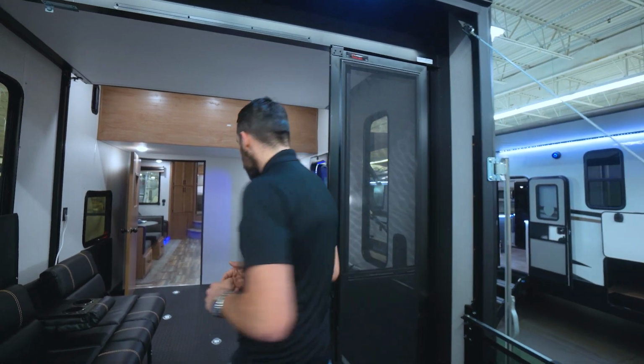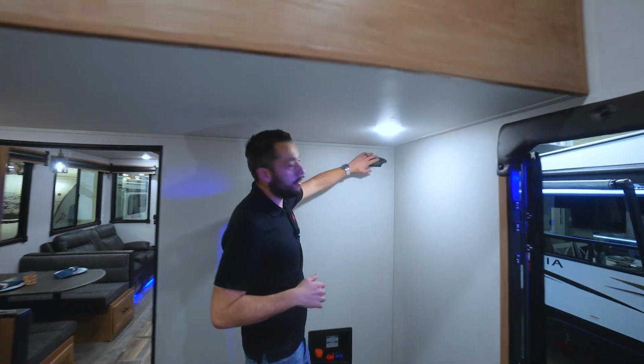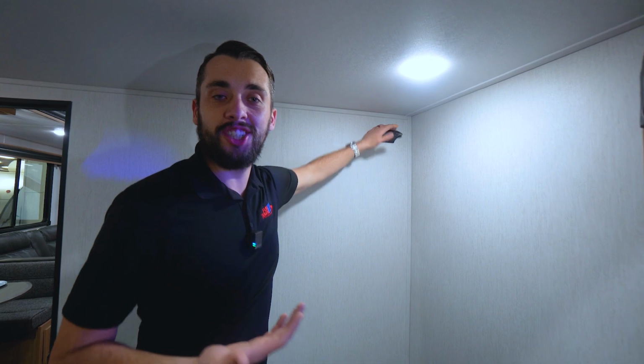You know, they always gotta one-up it, and they definitely did on this one. Come check this out. Guys, they prepped it for a rear camera in the garage. So you're able to see the toy that is secured in the garage. You don't have to worry, oh, how did I tighten it good enough? Is it going to be wobbling around? No worries. You have the camera, you get our 7-inch display or 5-inch display in our Camptown Outfitters, and you're able to see your toy, your rear camera, your side cameras. Everything is safe and you're having fun.